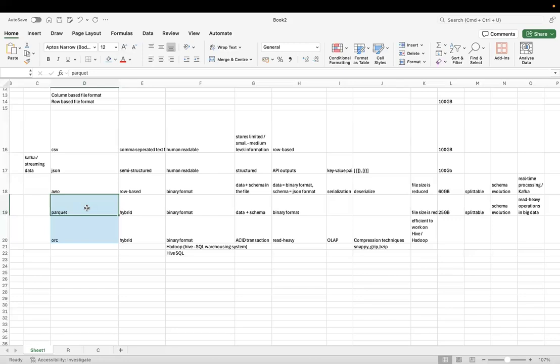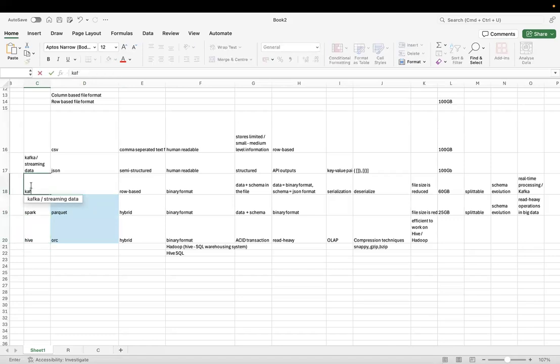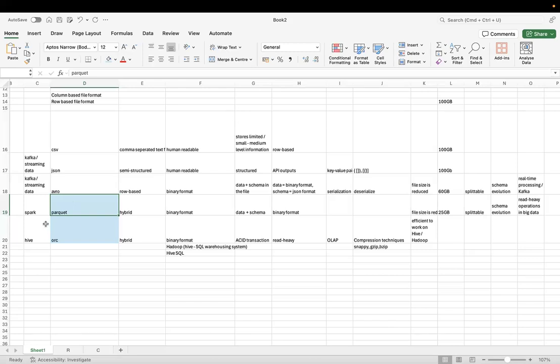This is specifically tuned when you are working on Apache Spark. This is tuned for Hive. This is tuned for Kafka or streaming data. That is the reason you may hear many people say that whenever they are talking about big data and Spark, they will definitely talk about Parquet. They will not talk about ORC or Avro or any other format. So is Hive the Hadoop one format? Yes, yes.